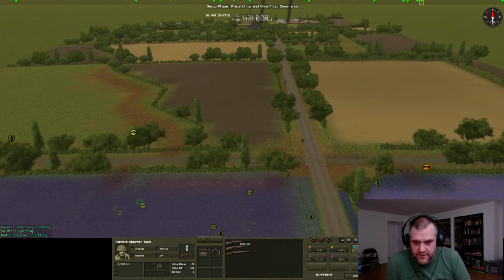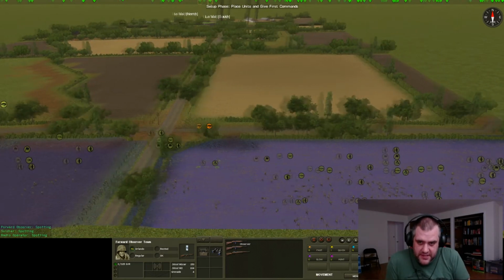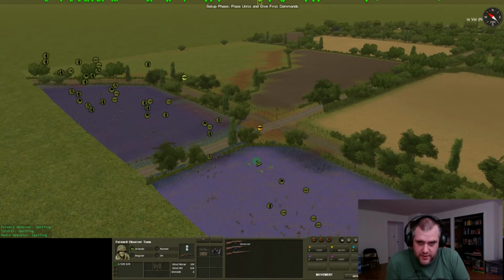My other forward observer, can I bring him over here? No, I can't. Of course, we're split up into two different zones. And there's no easy access from one to the other. Well, there's a gate right there. I guess that would do fine.